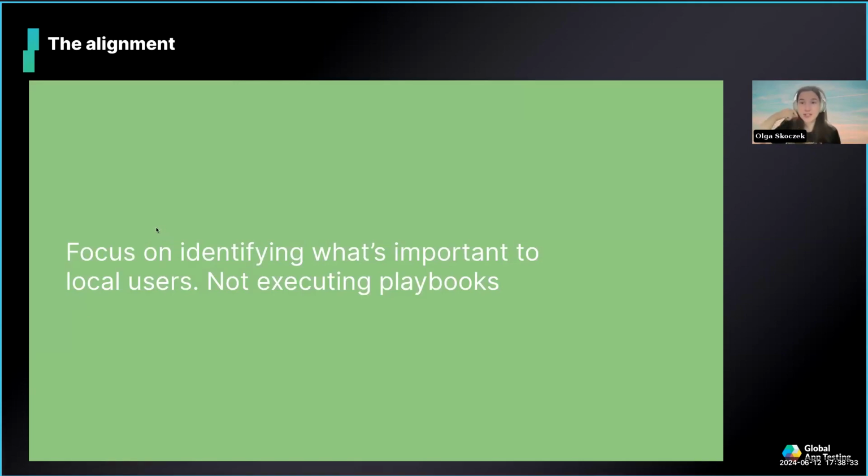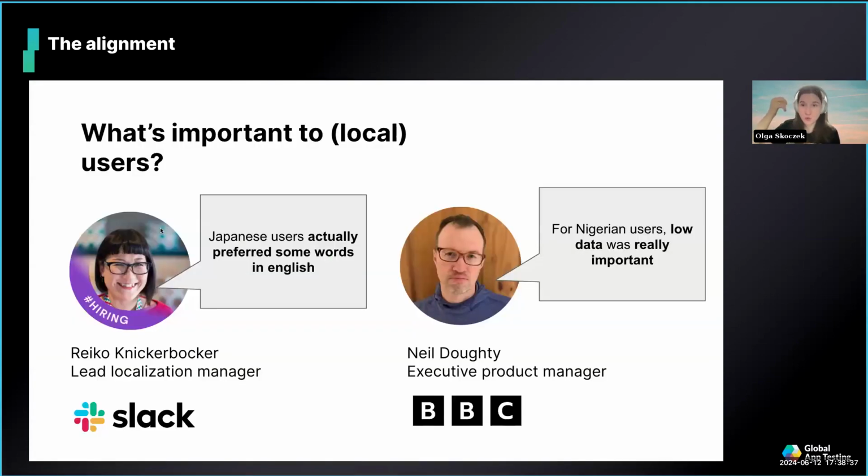And by the way, speaking of translation, it sometimes happens that businesses do over-translate. As you can see on the slide, we had Reiko from Slack talk about how after doing local research in Japan, they discovered that it's better to leave some words in English rather than Japanese, because they were already used in Japan in their original English form. It seemed a bit strange to Japanese users to suddenly have them translated. So they decided to leave them alone. In general, I believe it's crucial to focus on core product changes, which make the product work in the first place, rather than do the localization work, specifically translation work, on top of something that is already finished.